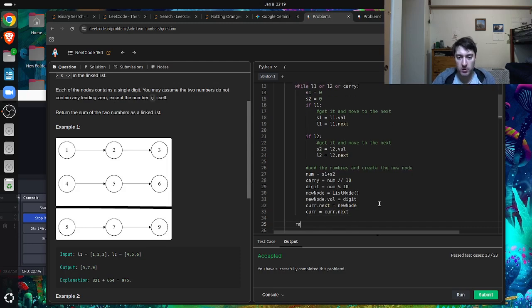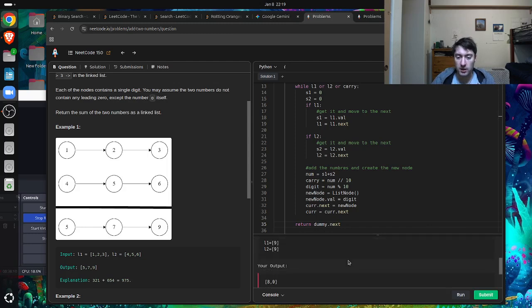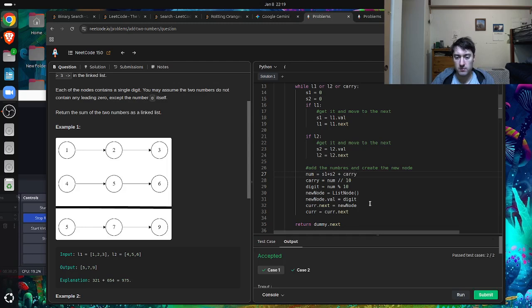And then return dummy dot next. Ooh, let's see if it works. Oh man. Oh, plus the carry. The previous carry. Yes. Yes.